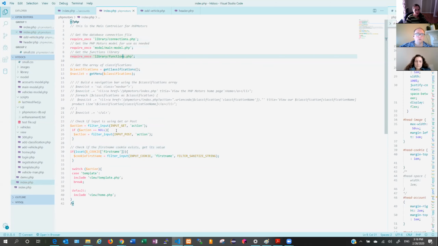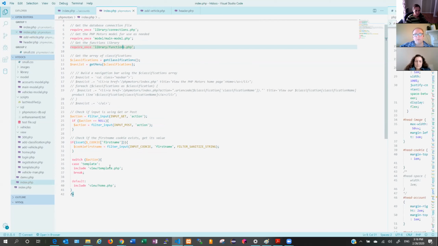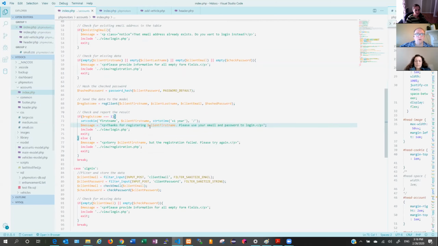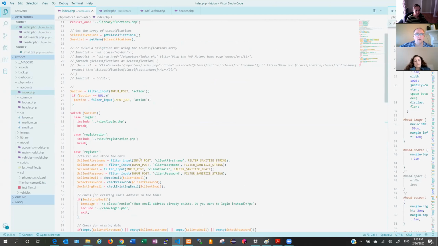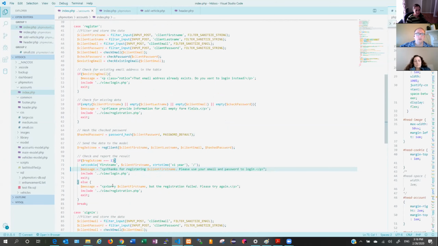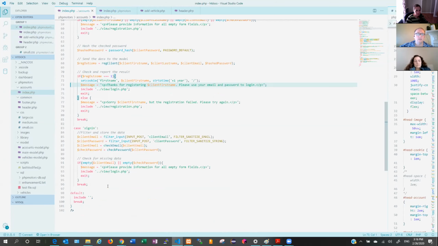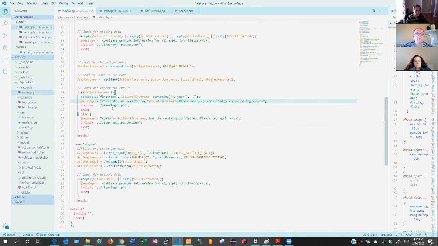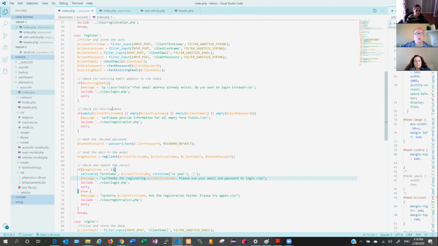But there's no switch. The only switch statement down here is for the whole page in the template that he had us do. So like the accounts controller, this is where it has all these other name value pairs, like the register and the registration, and then the sign in and sign up or whatever.